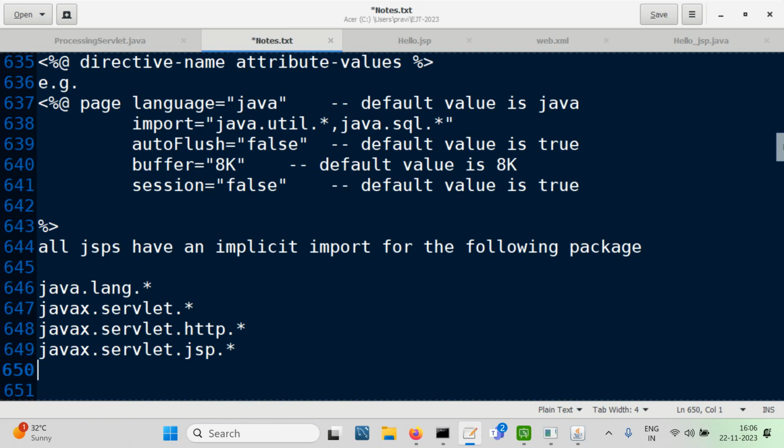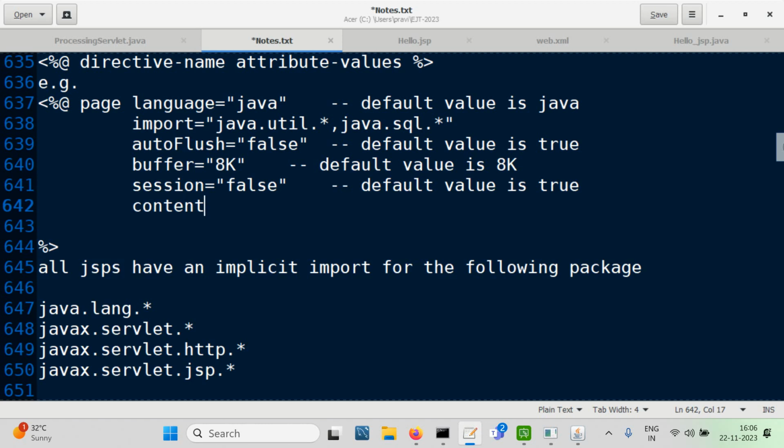That's a method on the response. Someone could change it, or I'll put the default value text/html. Okay, that's a default.